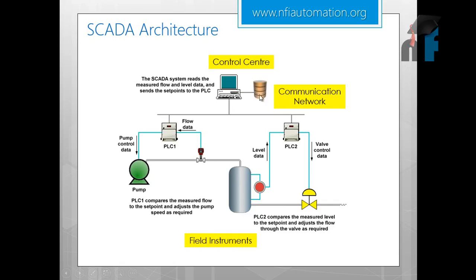And this icon, you can say this is a database in which you can also store the information about the speed of this pump from the last, let's say, 30 days or 60 days or 1 year, and about the level. So you can read at any instant the level being recorded in this database. That depends on how you are coding your PLC program and how you are maintaining the screens.